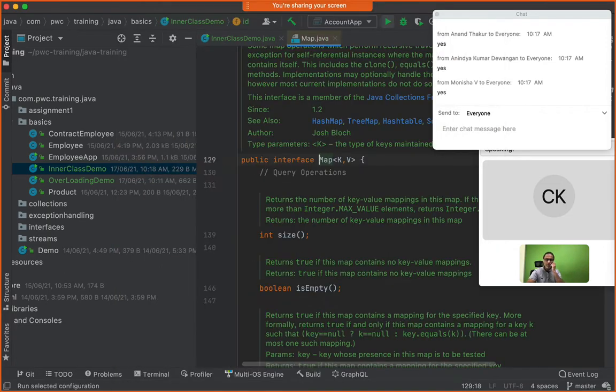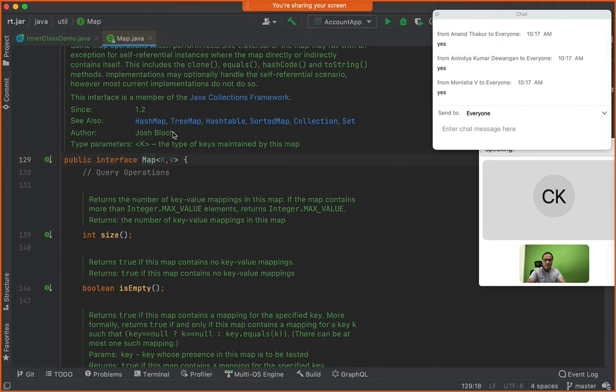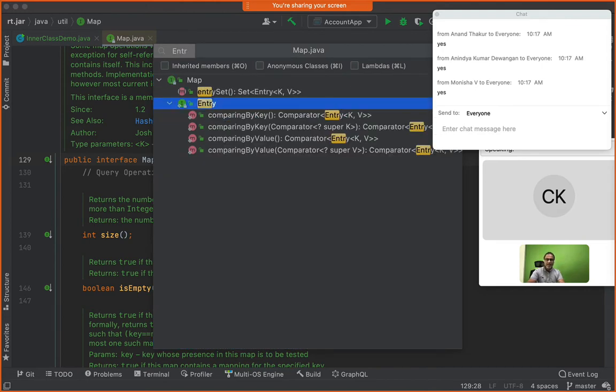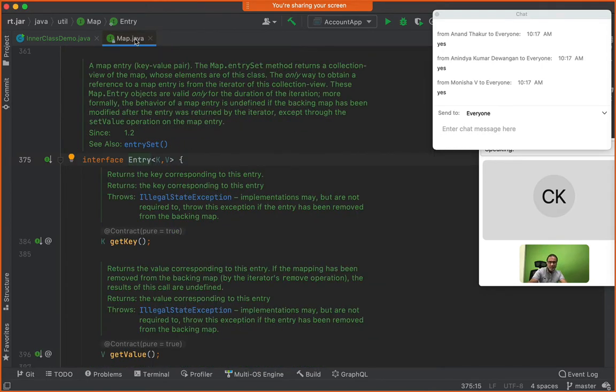Okay, java.util.Map. Now this is what it is, an interface. Come on, yes or no? This is an interface, and you can see this Entry, which is in the same Map.java, but is an interface. This is an inner interface. You got that? Interface Entry<K, V>. You remember that we did this Map.Entry. How will I refer to this Map.Entry? This is a member of this.